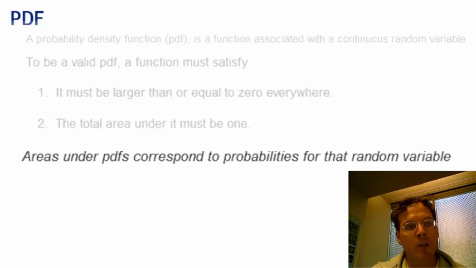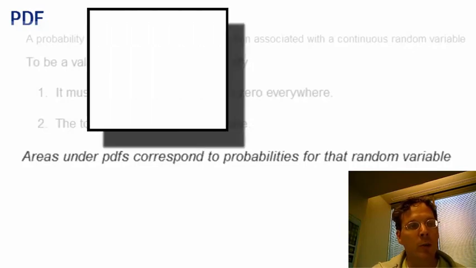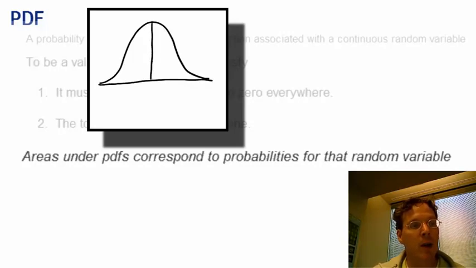So for example, if I say intelligence quotients are normally distributed with a mean of 100 and a standard deviation of 15, that implies that the population follows a specific bell-shaped curve, and that I'm assuming that if I were to draw a sample, the probability that a person from that sample has an IQ between 100 and say 115 is this area right here.